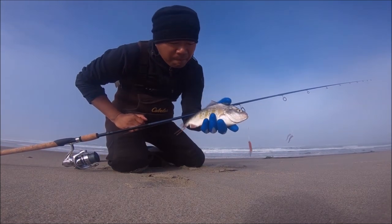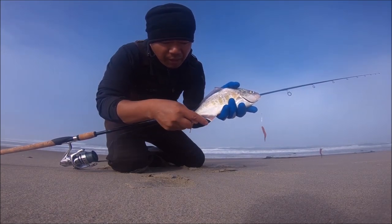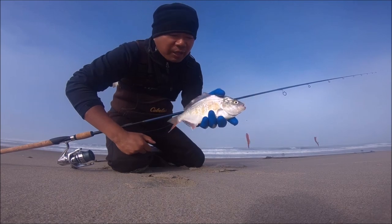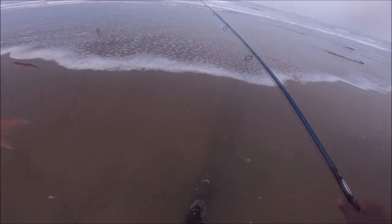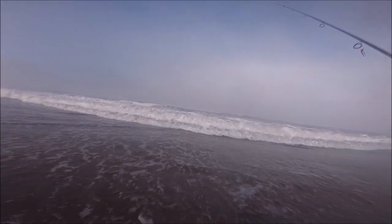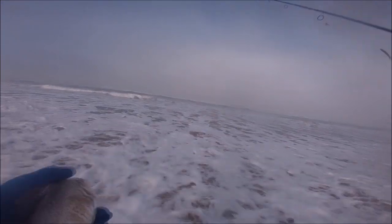That's a female. And you can tell because the anal fin is one long fin. The male's got a little dip right here, okay? So we're gonna let her go. Whoa! All right, there she goes!